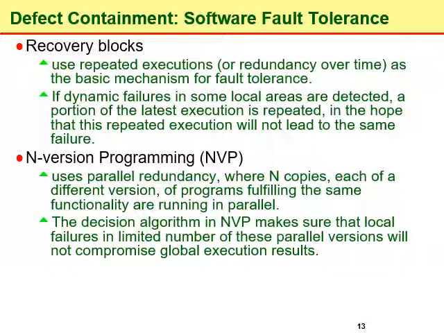Then defect reduction techniques mainly include some inspection and testing based activities, whereas the purpose of the defect containment techniques is to avoid the propagation of the defects or problems in the software systems globally. So the two techniques for defect containment that we discussed in this lecture include recovery blocks and N-version programming.